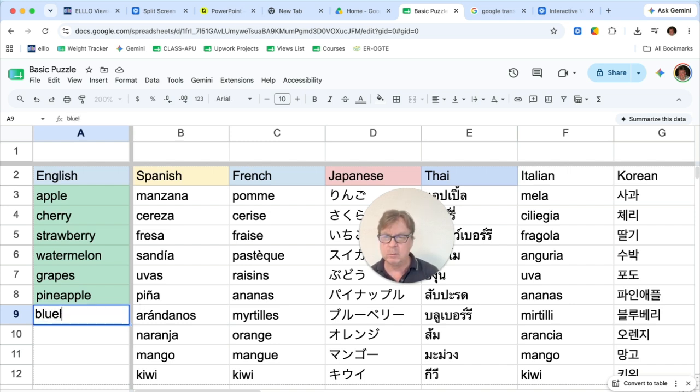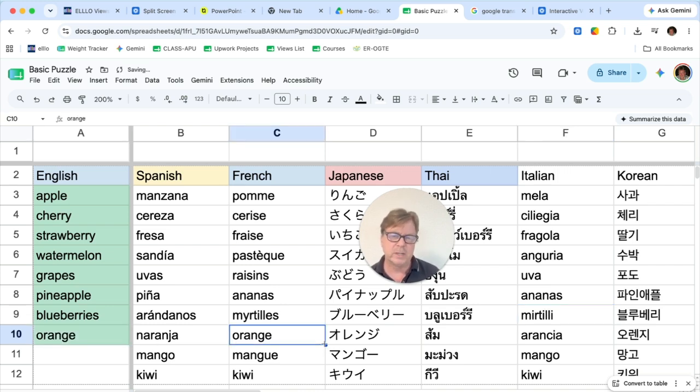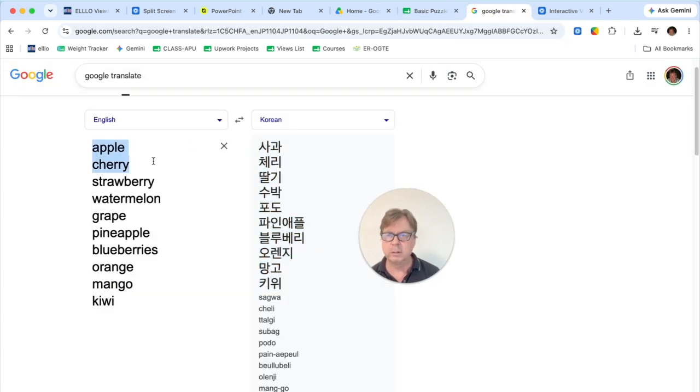And the only reason I know it's blueberries is because it's blueberry and blueberry, both in Japanese and in Thai. I don't know the word in Spanish or the word in French or Italian. Oh, very close. Okay, naranja, I know what that one is. That's orange. One thing that I think is very interesting about language is the Japanese word for orange is orange, and the French word is spelled the same, and I can't even say it. Let's go ahead and put that in there.